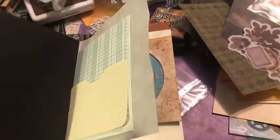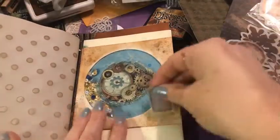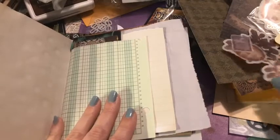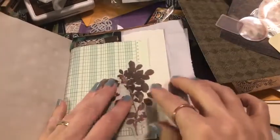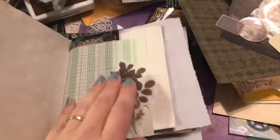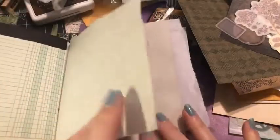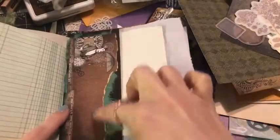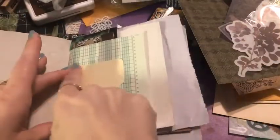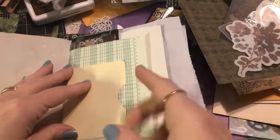They're vellum — beautiful, absolutely beautiful. You could put some of those over your little shaker piece and it's not going to take away from the shakery shakes in there. Even on these pieces of ledger where you don't need a lot because you want to be able to write, you could put one of these here — just ink and add some of these stickers. This is a little wallet card, three by four with rounded corners and a circle taken out.